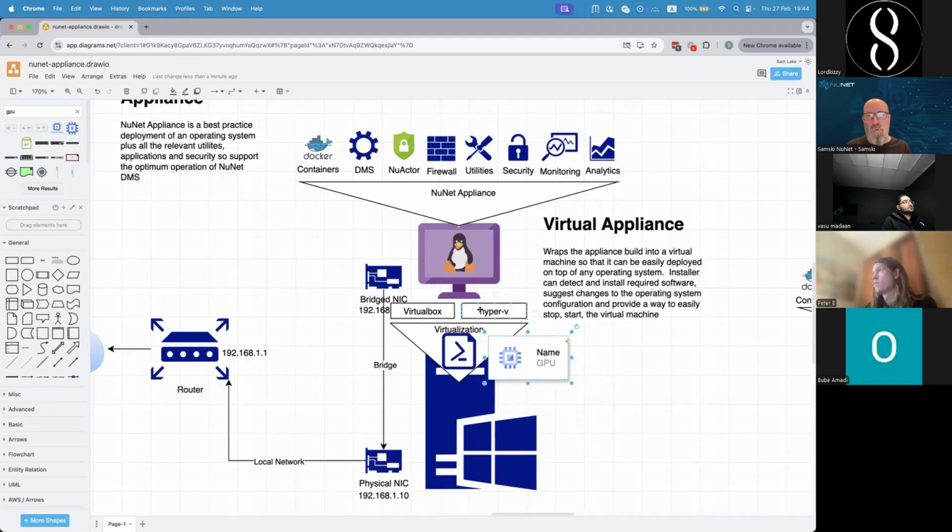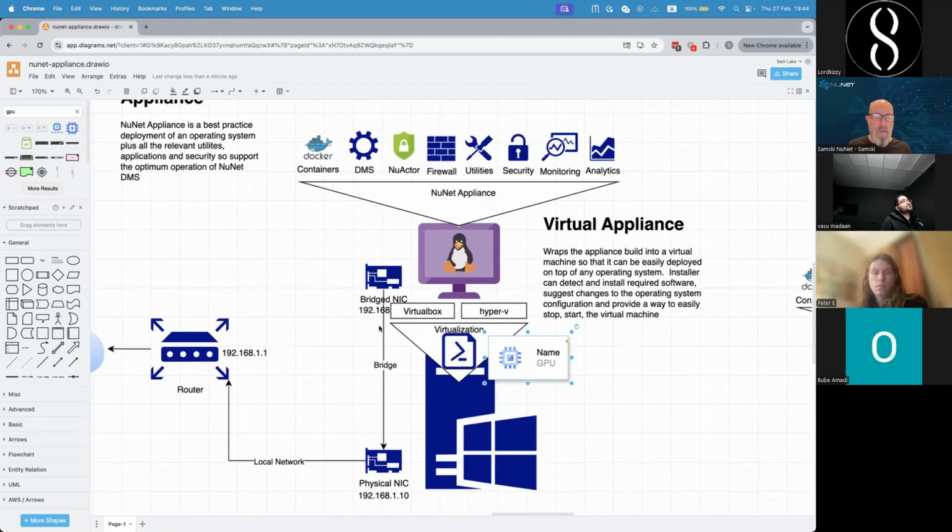It's still all controlled using this Multipass tool. Multipass will support VirtualBox and Hyper-V. This is a fundamental difference in the virtualization: we get GPU support.